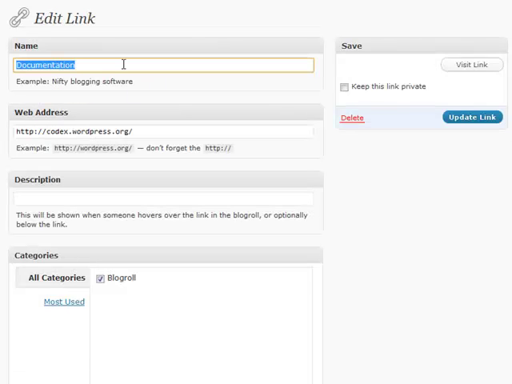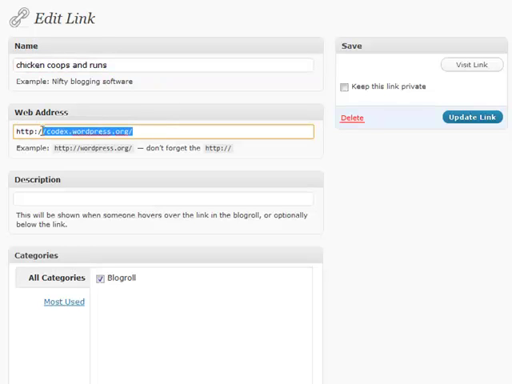Under the Edit Link area, insert your keyword under the name field and your web address URL under the web address field. Once you've completed these fields, click on Update Link.